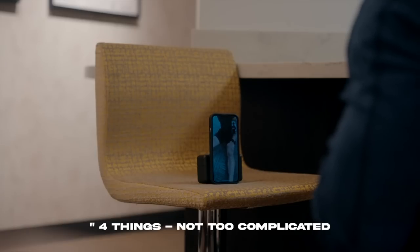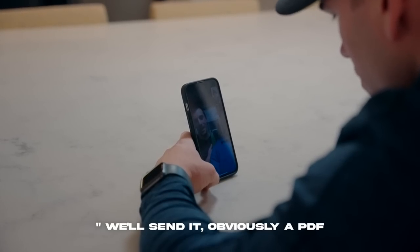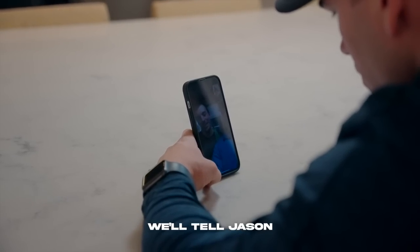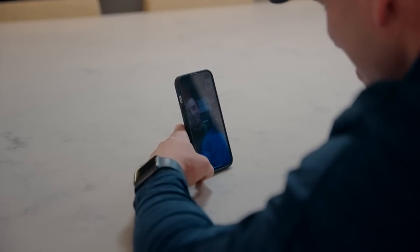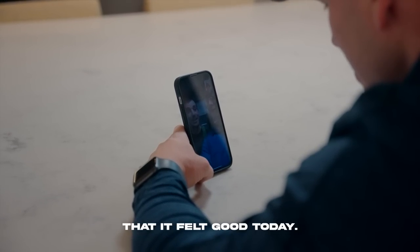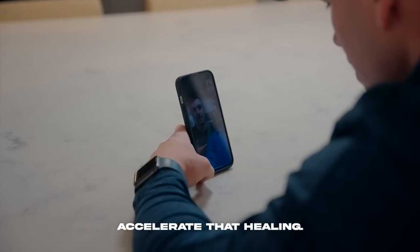Well, four things, not too complicated, pretty straightforward. We'll send it, obviously, in a PDF and we'll tell the boss, we'll tell Jason. We'll make sure that you're doing the Spanish squats. Realistically, it's really good that it felt good today. It should feel better every day, and this is just going to be a nice way to accelerate that healing.